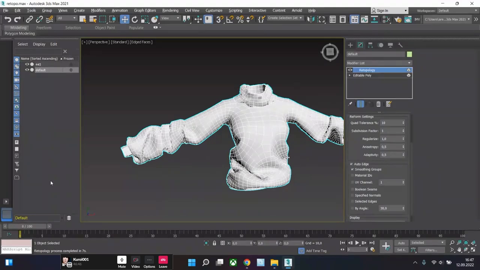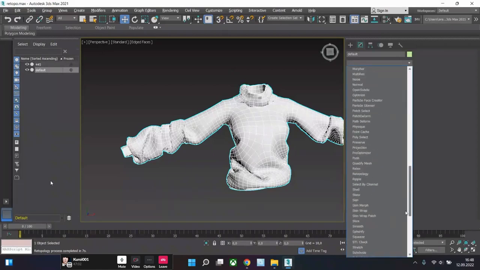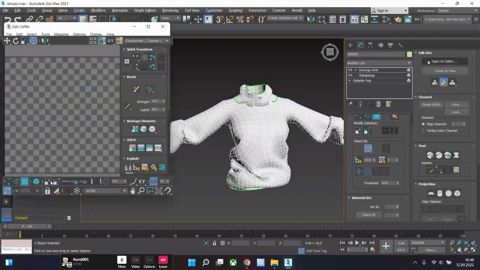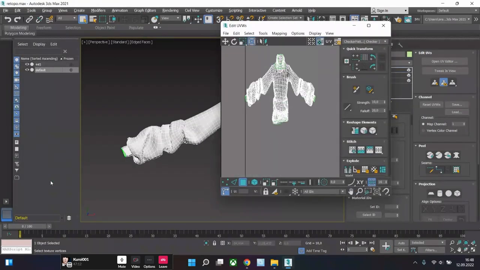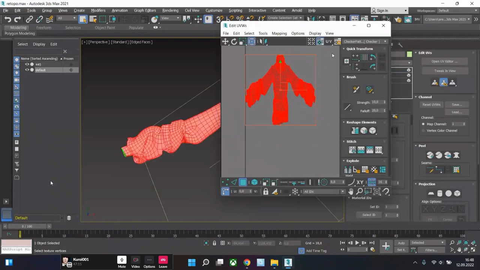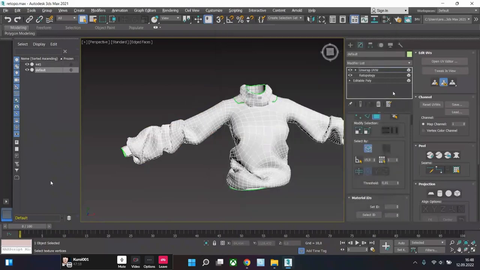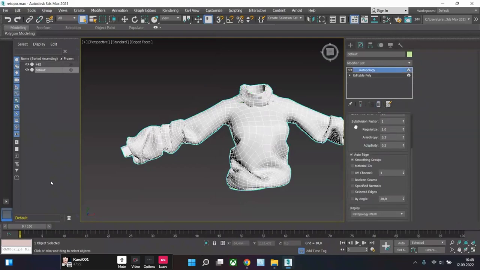You can, of course, slice the meshes in a few places, and then retopologize, let's say sleeves, and then torso. But I think it would just take you an entire day to connect everything. Let's just check something, because I think in Max 2021, the UV mapping is destroyed by this. In the newer versions, in 2023, I think, the UV mapping is preserved, as far as I remember. Yeah, material IDs, no. So you can't preserve UV mapping here. So it will just destroy your UV mapping.